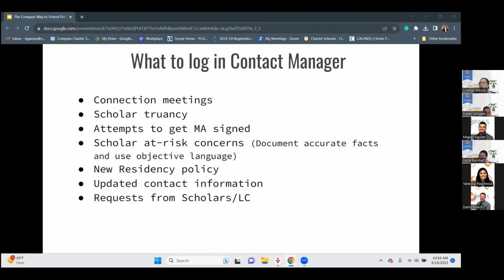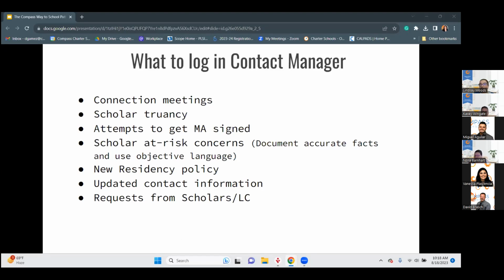So contact manager provides historical information as well. So it's something that we can use when we're looking up a student if they happen to have dropped off and we're trying to find out any sort of information. We can see useful information. Did they let us know that they were moving, that they were transferring, they were withdrawing? All that information can live in contact manager and stay in their educational record.